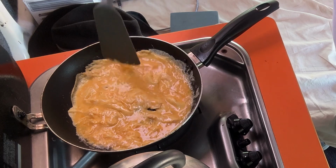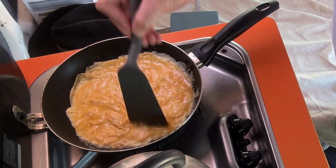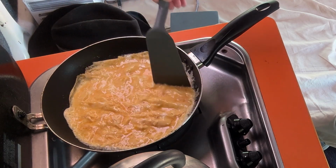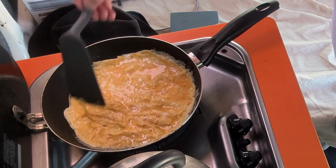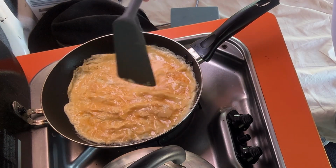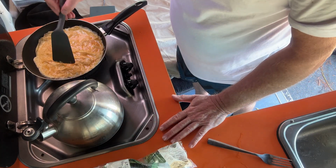As you can see, I'm on a bit of an angle because I'm at Cottesloe Beach in Western Australia, parked in the car park, and so everything's going down one end of the fry pan. Okay, so that's looking good. See how I'm mixing that up, making all those little folds in there. This is the key to making it. Otherwise you end up with a flat, boring omelette, and it doesn't cook as well.